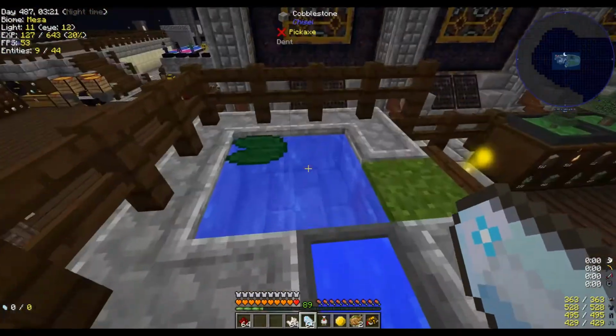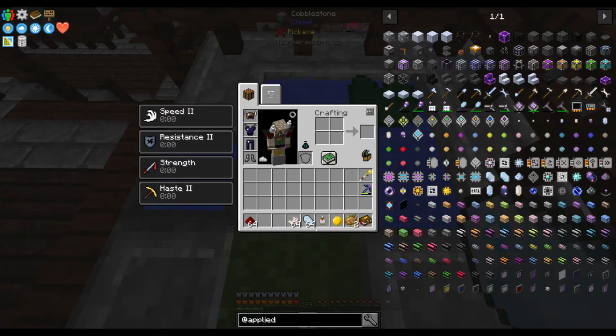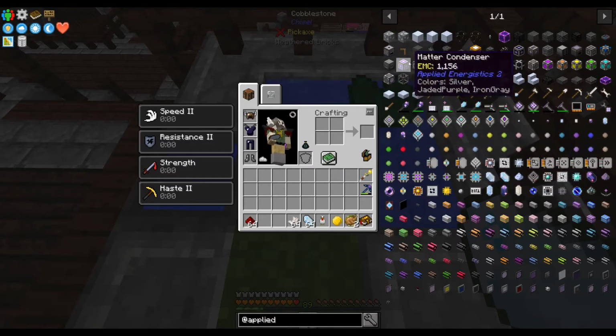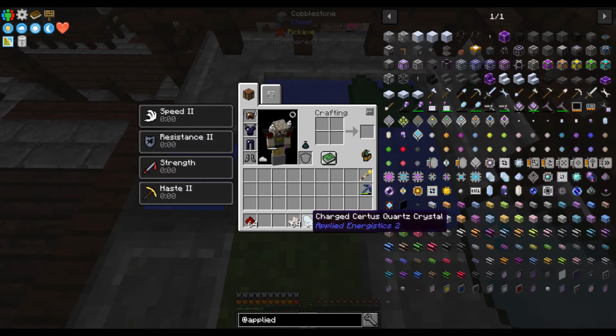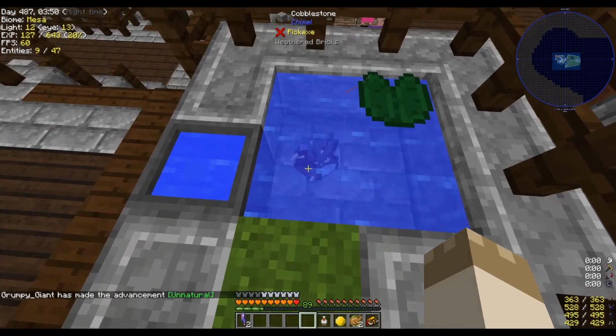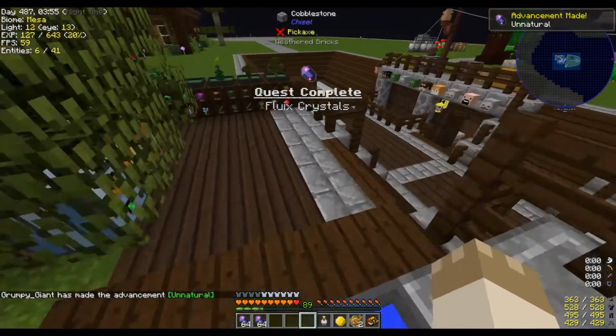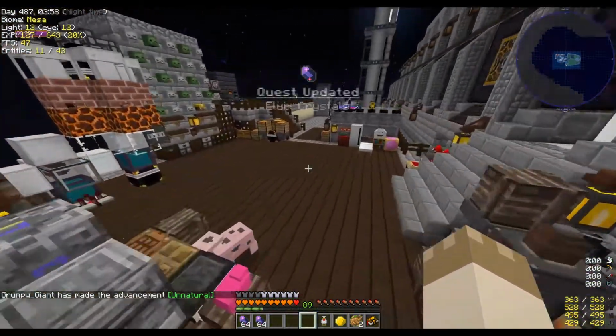For those of you that do not know how Applied Energistics works, we need to get fluix crystals, okay? They don't naturally spawn in the world. You can't mine them, anything like that. The only way you get them is by placing a charged Certus quartz crystal, a nether quartz, and a redstone in water. So that's what we're going to do right now. And then in just a few seconds, we get that whole set back. We get 2 stacks.